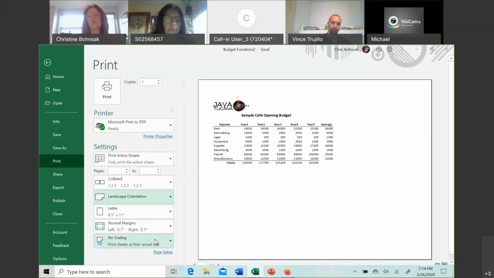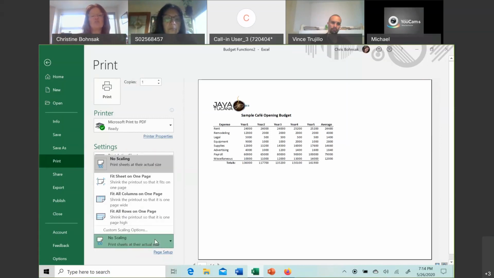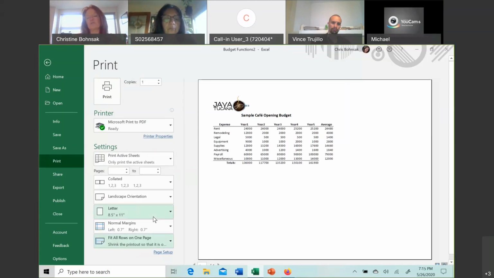So if you had a workbook that was just too long to fit on one page, you could scale the workbook, which will shrink the size of the text so that you can fit all rows or all columns on one sheet. Now it's not going to do anything for this one because it fit on one sheet anyway. But if we had something long, it may shrink the text so small that you can't even read it. So you have to be careful, but that is an option under printing.